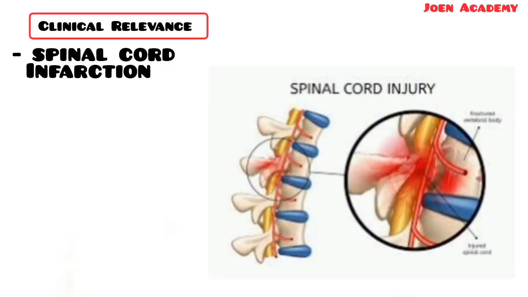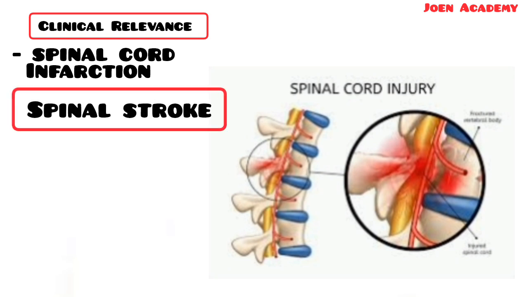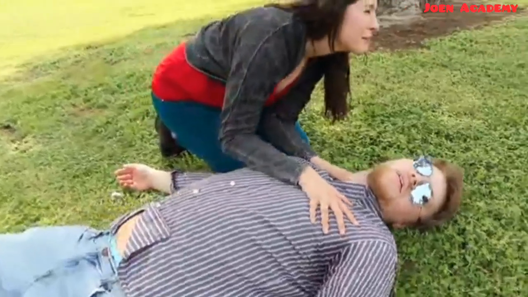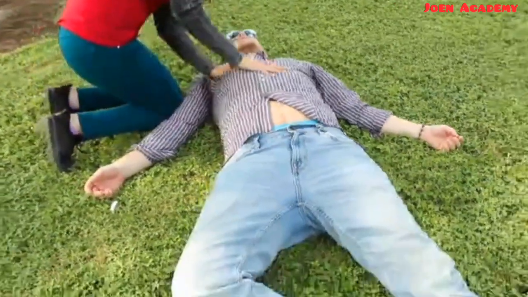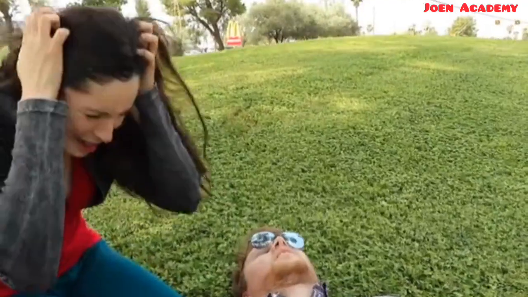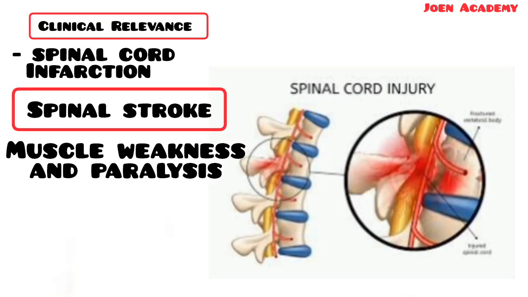As for spinal cord infarction, it can also be referred to as spinal stroke. It is a death of nervous tissue caused by the interruption of arterial supply. Clinical signs of spinal cord infarction include muscle weakness and paralysis with loss of reflexes. The most common causes of infarction are trauma due to vertebral fractures or dislocations, atheromatous disease or external compression. 95% of spinal cord ischemia events are to the anterior aspect of the spinal cord with the posterior columns preserved. Treatment is by reversal of the cause.